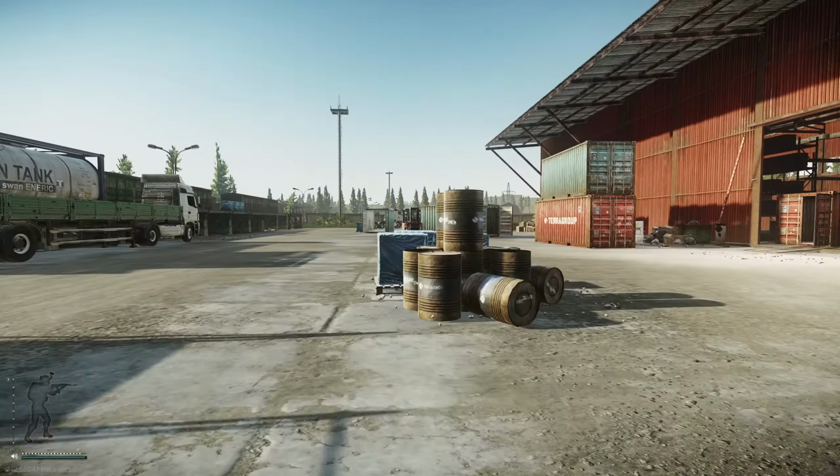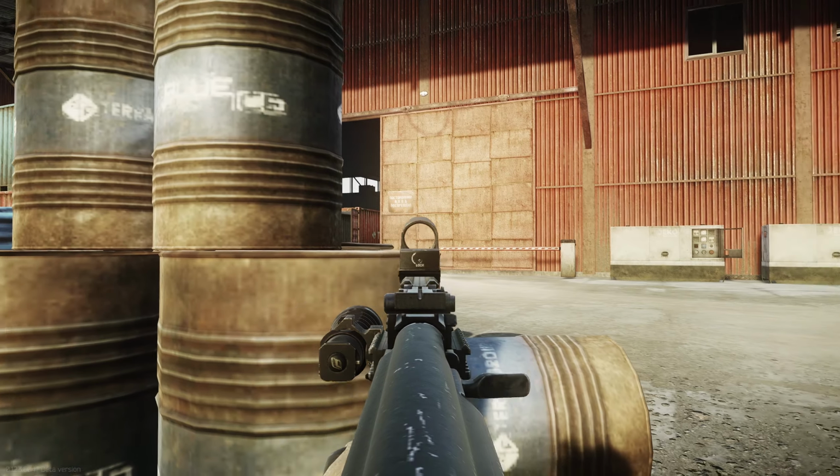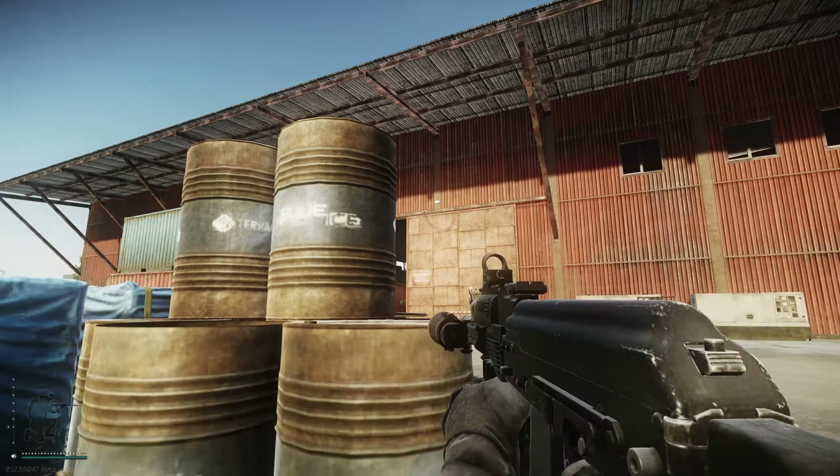So for example, if you're right here holding the angle and you hear a guy coming in, but you're not sure if he's crossing right or crossing left, you Alt W and you release, and it doesn't make any sound. You can slow walk, catch him off guard, and spray him down.